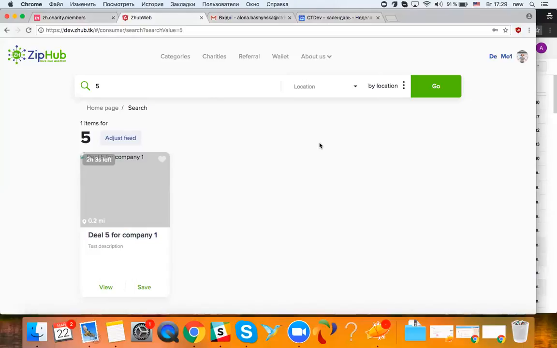So yes, we should initially pull from the list of keywords. But remember, the deal radius that is set by the consumer is going to determine the list of results within that radius. So if there are no mechanics within my 2-mile radius, but I need to get my oil changed, it may first search for the list of deals with the keywords oil change, as well as the businesses with the keywords oil change.